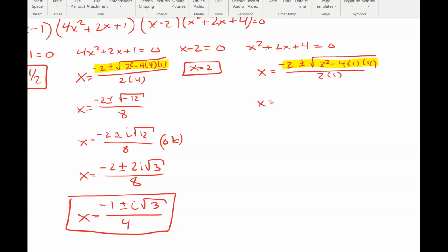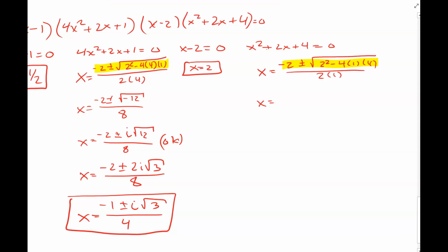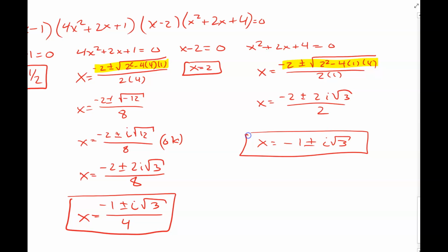Okay, well, so I know then I can just write this as negative 2 plus or minus 2i square root 3, and then I'm over 2 this time. I just borrowed the simplifying from the other problem because it's the exact same thing. And I notice here again, each term in the numerator is divisible by 2 and the denominator is divisible by 2. So when I simplify, I get negative 1 plus or minus i root 3. And those are my 6 answers for this problem.